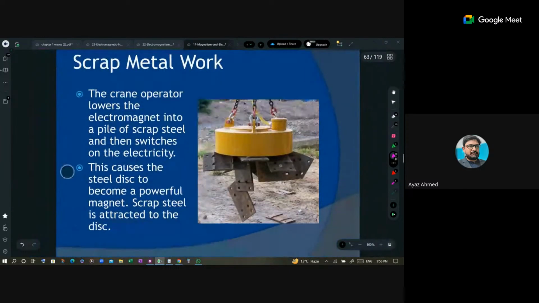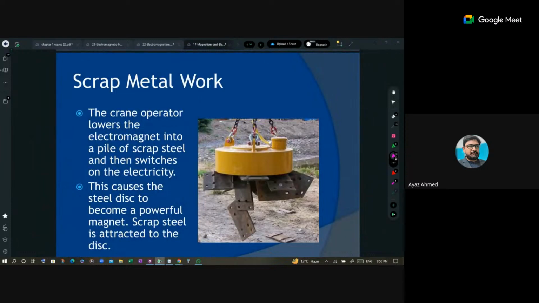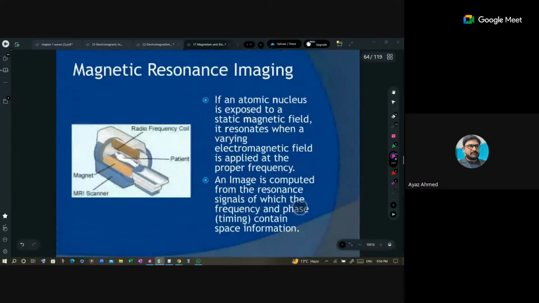Then we have to grasp or grab material, scrap collection. Here we use the electromagnet. For example, when we want to lift heavy loads from a shipyard or from any scrap, we switch on the electromagnet. It attracts all the iron and attaches it to the electromagnet. There's a coil inside, and when you want to unload, you open the switch, and it releases all these iron pieces. So this is a very powerful tool, a scrap collector.